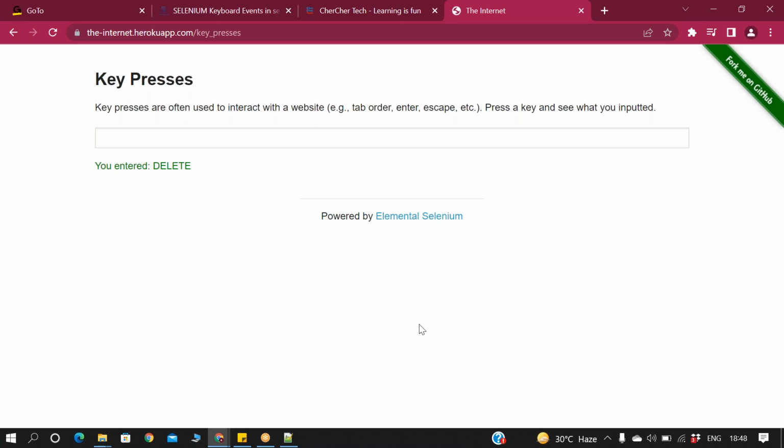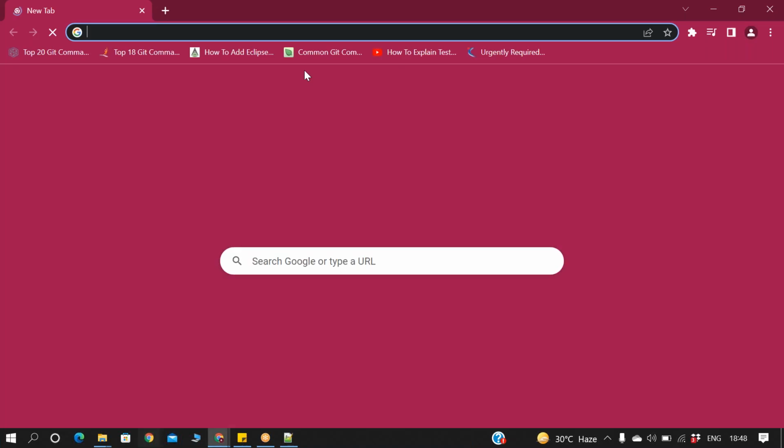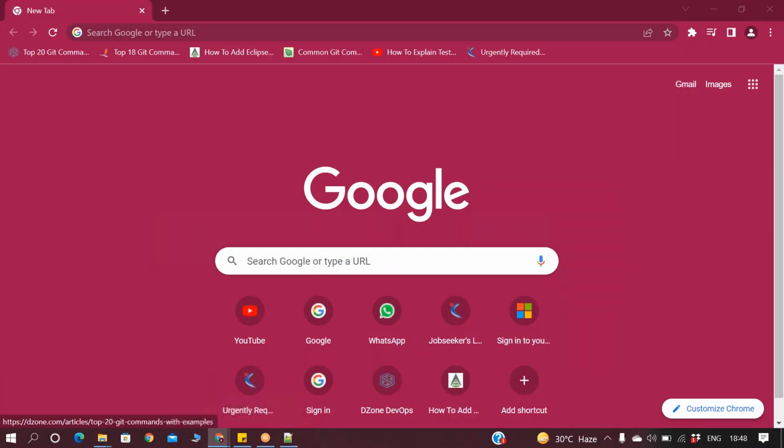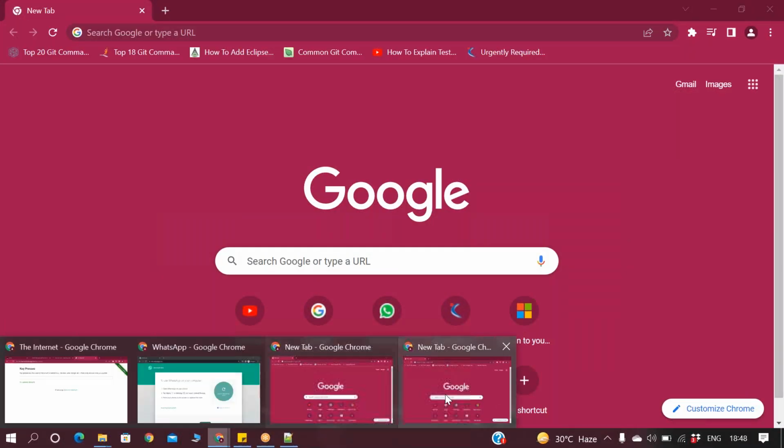Very simple concept, but I was looking for a better URL for our practice. That is the reason I waited this amount of time. Same as the Actions class where we use mouse actions, we are using keyboard actions. Very small and very easy concept, don't worry.